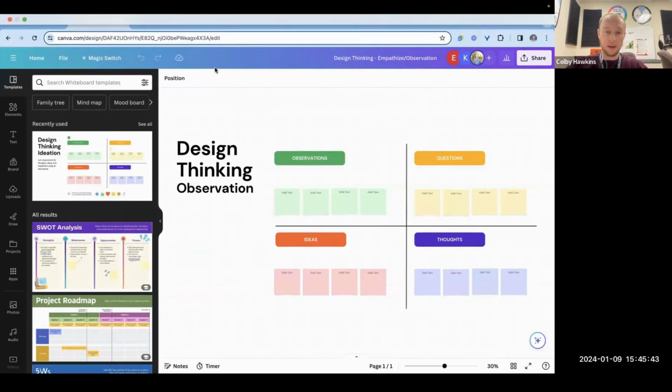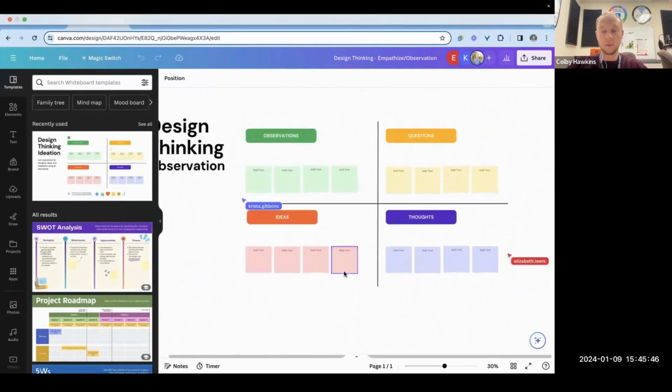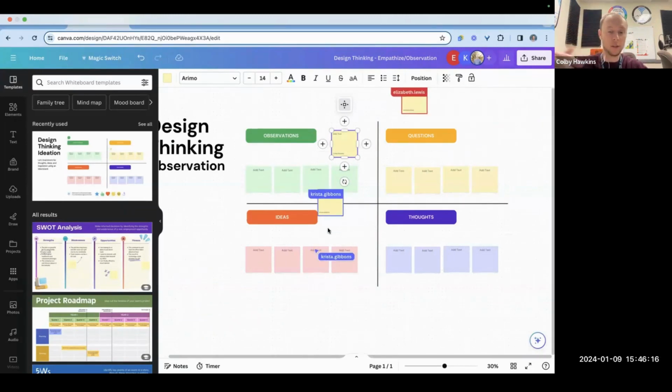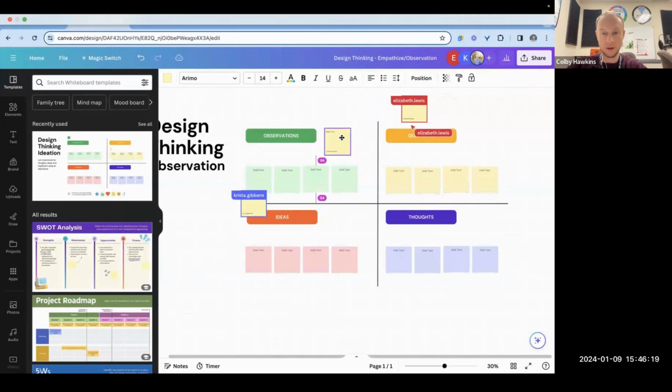So a couple of things now. What you'll see is when you have multiple people in a whiteboard, you can see their cursor. That's a preset thing in Canva whiteboards and Canva in general. Right now, where these Post-its are preset, they don't have a name attached to them. But if I add a new one by pressing S or using the Elements tab, you'll see that it has my name. So if you press S on your keyboard to add a sticky note, it has your name. That's one way you can keep track of who's adding the ideas, it presets their name.